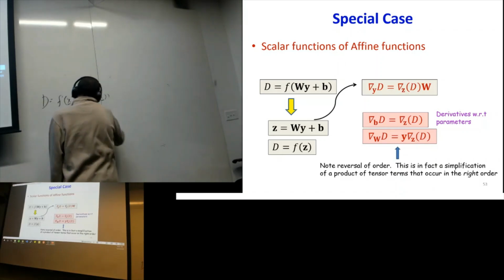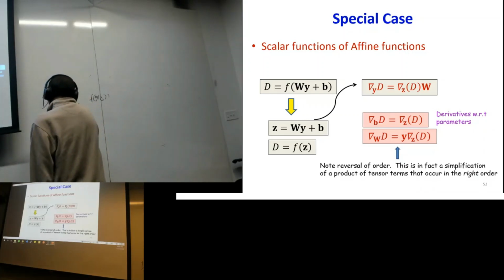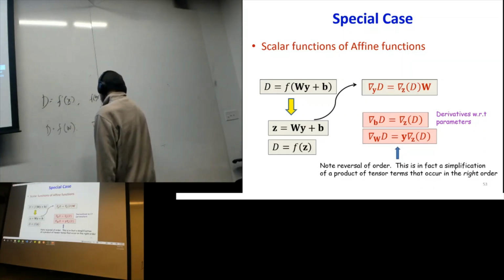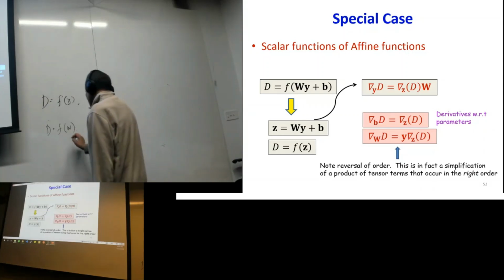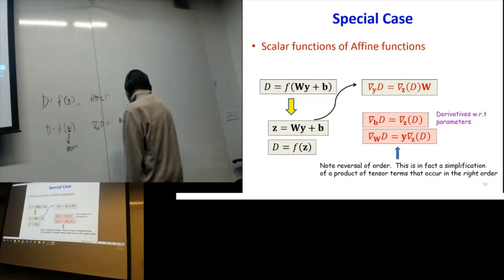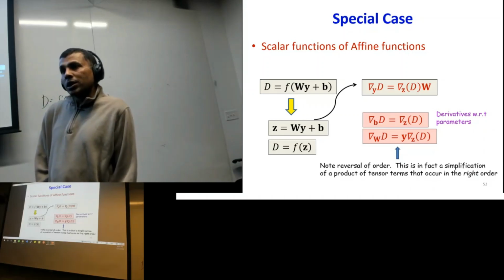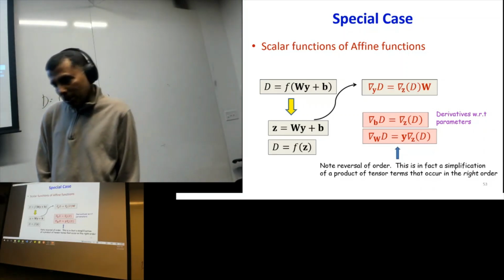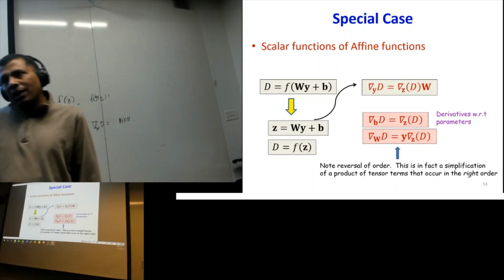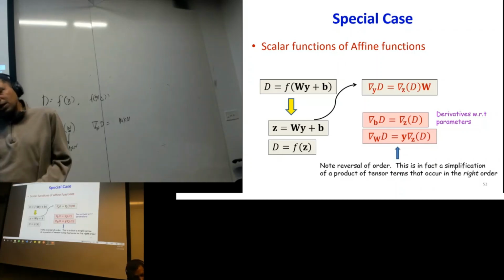Whenever you have some scalar which is a function of a matrix, so if I have some d which is a function of a matrix, then the derivative of the function with respect to the matrix is going to have a transposed shape. So let's say this matrix is m cross n, then this derivative is going to have shape n cross m. The shape of the derivative is going to be transposed with respect to its original shape. So again, if I have the derivative of a scalar with respect to a column vector, the result is going to be a row vector. If I have the derivative of a scalar with respect to a matrix, the shape of the result is going to be the same as the transpose of the matrix.